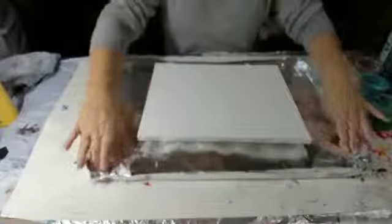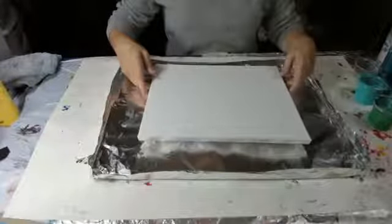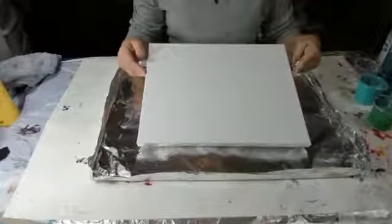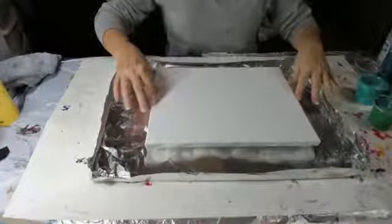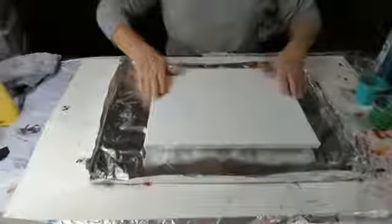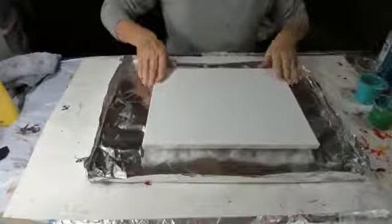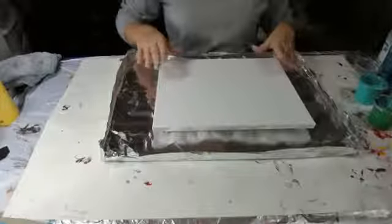I'm going to turn the camera down so you can see the workspace. And since I'm doing the fluid art, I've made myself a little aluminum tray. And this is an 11 by 14 canvas. I've already put the little push pins on the back here, one in each corner, and it is level. The canvas feels good. It doesn't have any pointy little tips on it, so I didn't have to do any sanding to it. We are going to mix up a color.